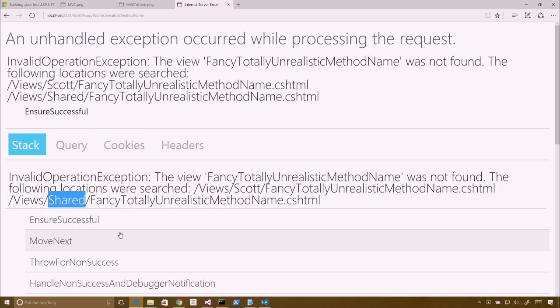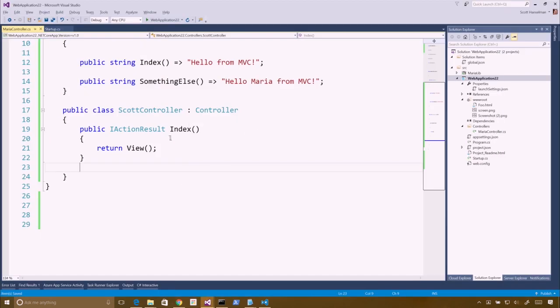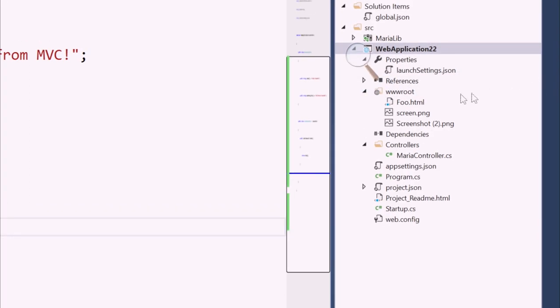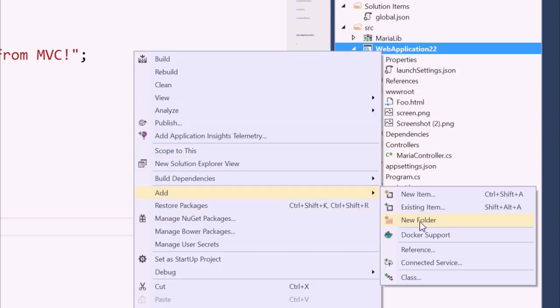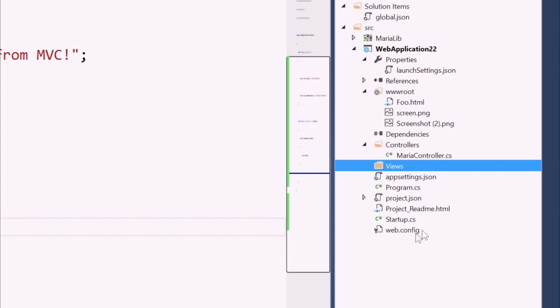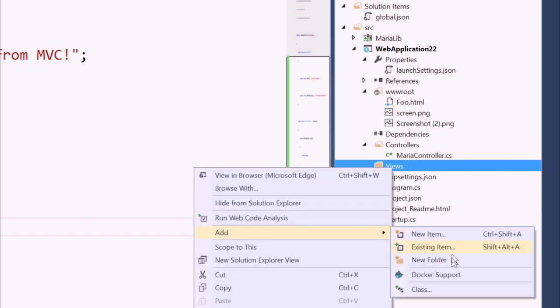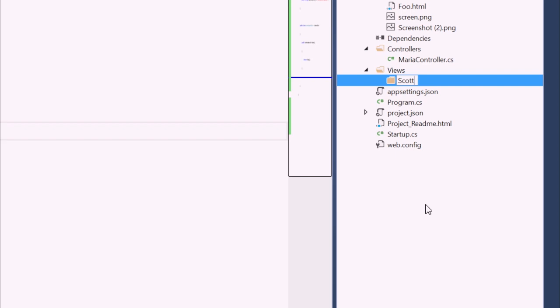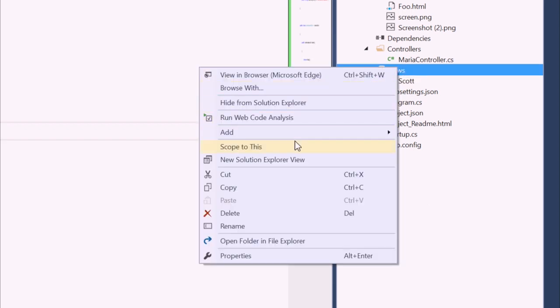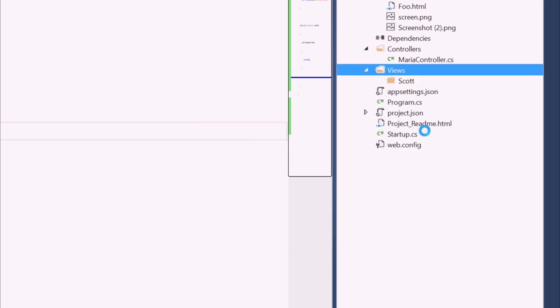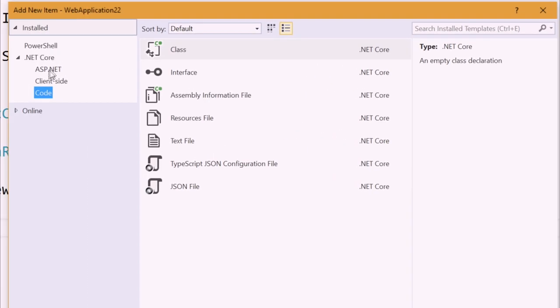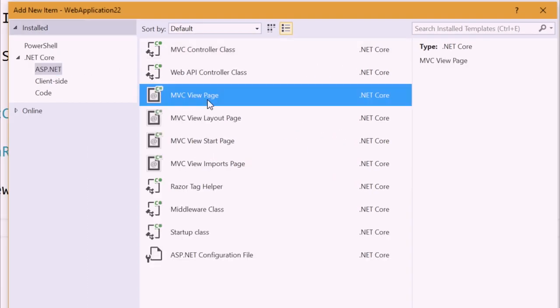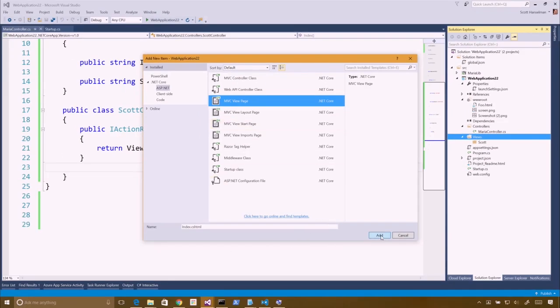Okay. So let's start by fixing this first scenario. So I assume you'd have to create a new folder called views. Exactly. So we'll do that. Now, of course, we won't have to do that when we start with an MVC application that's done entirely with the File New Project experience, but this is good to understand how the process works. So new item, asp.net view page. We'll talk about layouts a little bit later. And I'm just going to call it index.